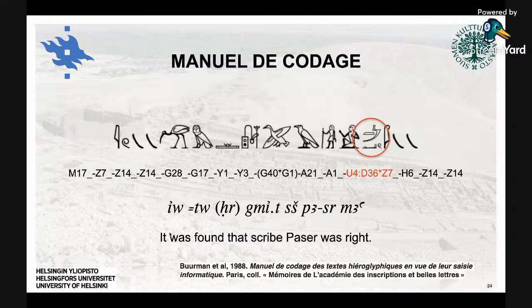Now, the problem with Manuel de Codage is that you cannot indicate different sizes of signs. And sometimes a sign is nested inside another one, or is actually over another one. These two signs inside the red circle are nested, but they are actually one sign in the Gardiner list. So they have just one code in the encoding here, U4.